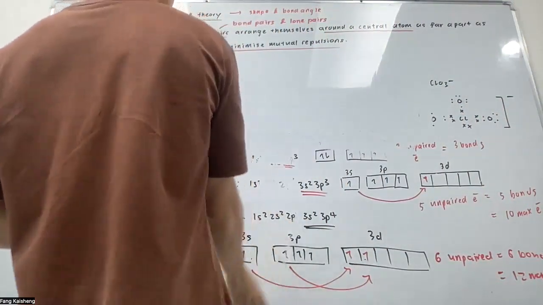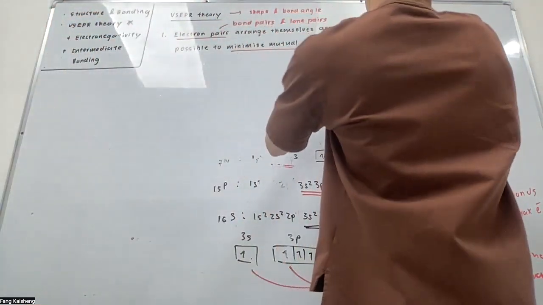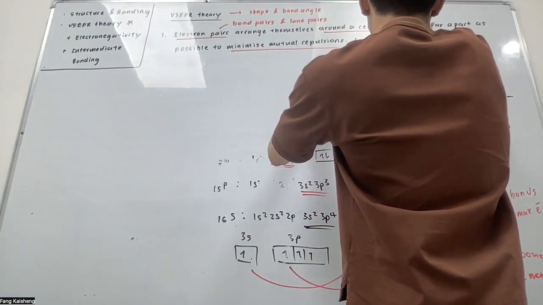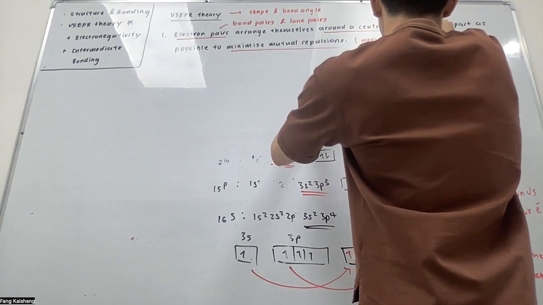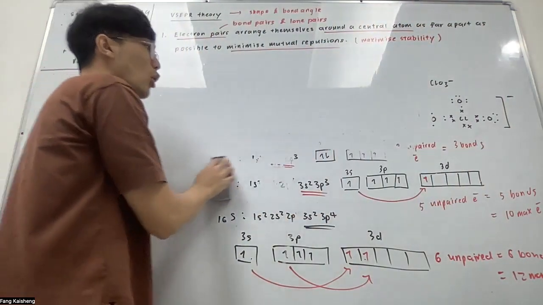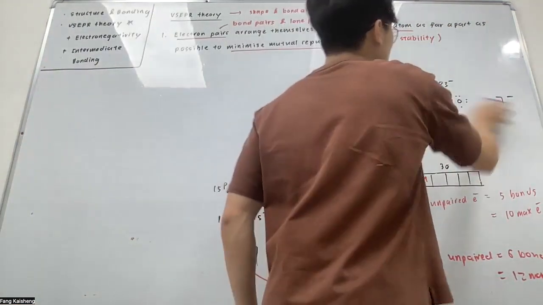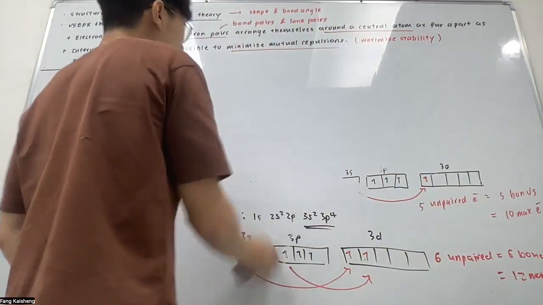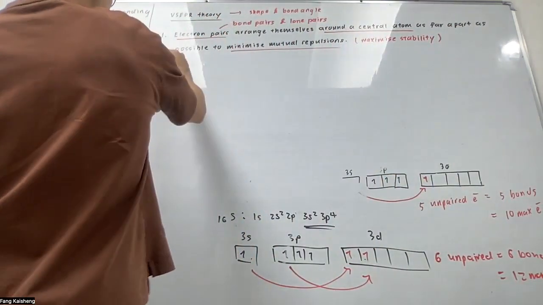I think it's a very good idea to help you really understand why we are doing all this in the first place. Okay, they want to stay as far apart from each other as possible so that there is the highest stability. Compounds always aim for the highest amount of stability. So that's what they will do. Right? So we'll show examples later.